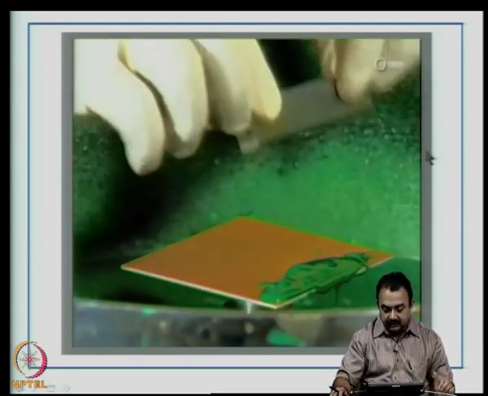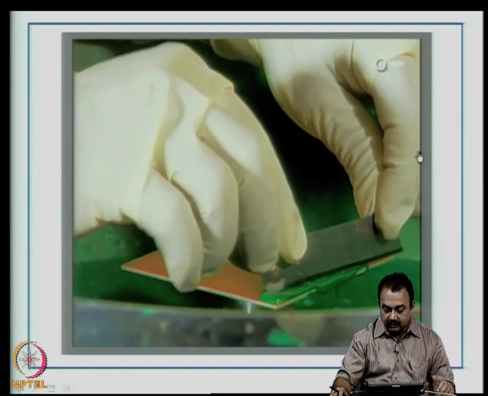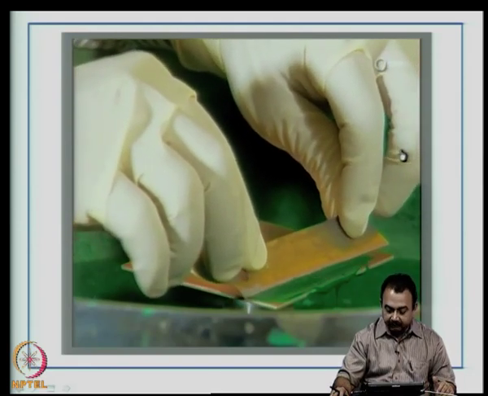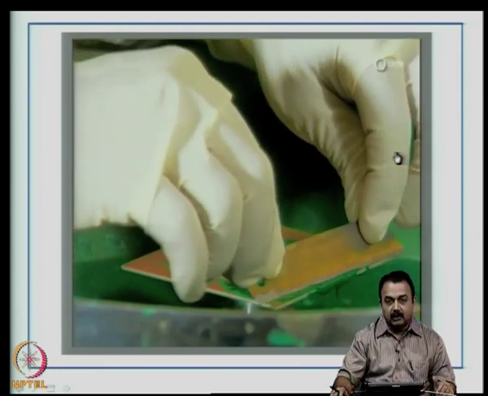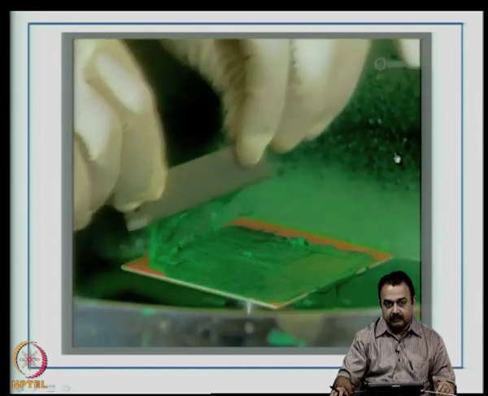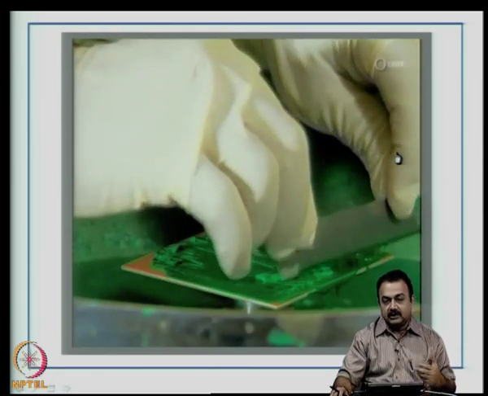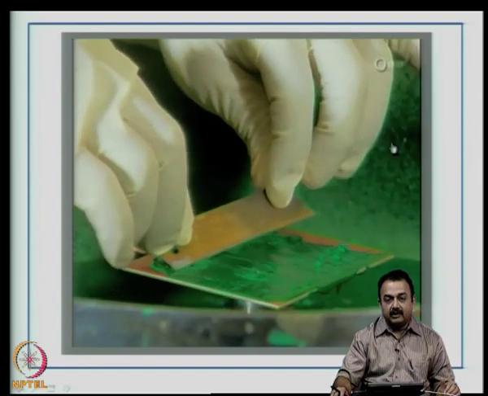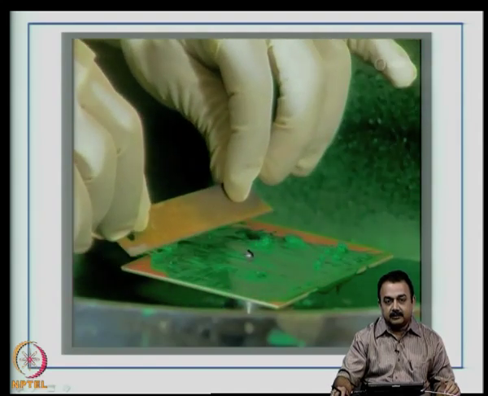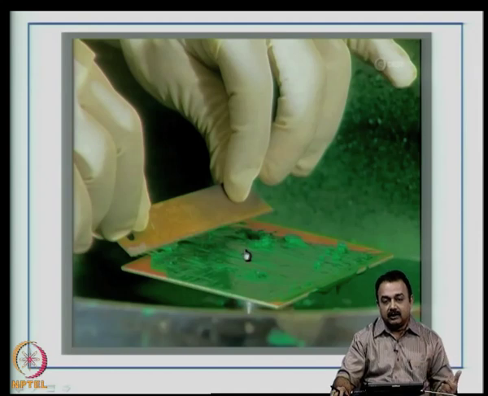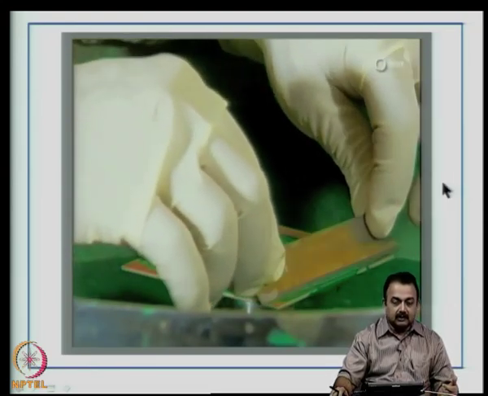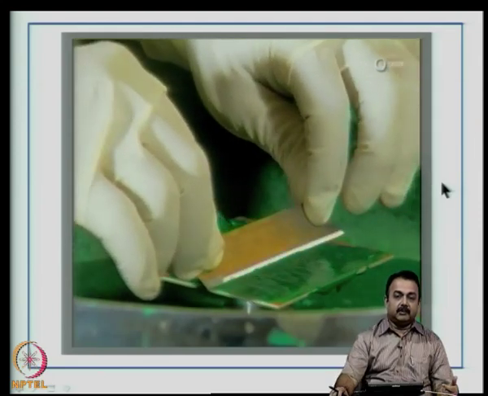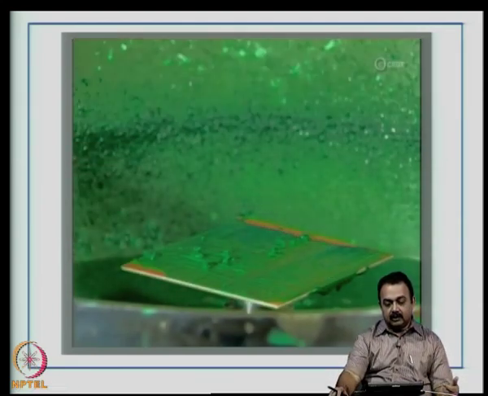So, the substrate is held by vacuum. Now, you can use a blade, a doctor blade, and then you can spread the material as far as possible manually throughout the copper surface. This is a thick material. So, instead of having the entire material put at the center of the substrate and allowing the spin coating for a longer time, it will not result in an even distribution. So, what we are trying to do is spread the material as much as possible to the entire area of the substrate. So, we are basically assisting the spin coater.